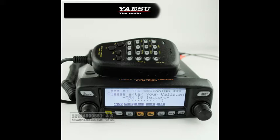And it's very accessible because the menus do not wrap, as I said in my other demo. And sometimes you even get helpful beeps, like in the PL menu. You actually get a beep at 100 hertz, which is the default. So just a lot of things like that make the radio very, very usable. And Fusion can be a lot of fun.